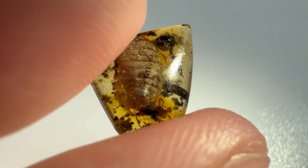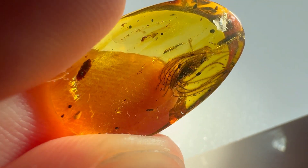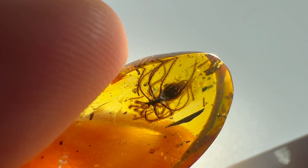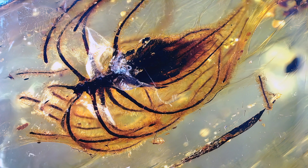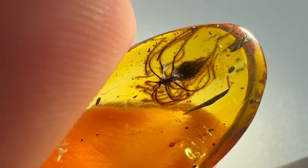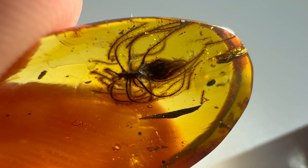Once again a quite pleasing piece of amber — very transparent with a bright yellow color. Inside it has this interesting-looking inclusion and it is a flower, also known as the fire flower. As is often the case with flowers, it is quite oxidized — oxidation shows as a black texture on the inclusion itself. Other than that it's quite complete and nice, even though I see a very tiny bit of damage at the front. But I'm not even sure if it's damage or just a layer of amber. From the other side it's perfect.